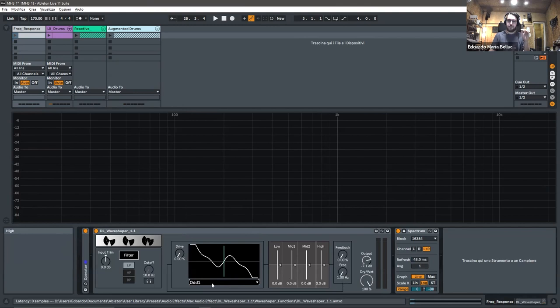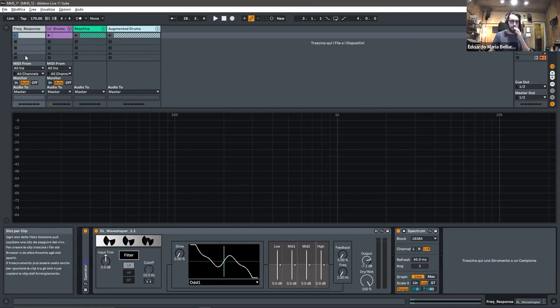And then there's the particularity of this device, which is the fact that it is a resonant wave shaper, a resonant distortion, which means that the output of the distortion unit is then passed through a loop, which takes the output audio and brings it back to the input of the distortion unit. And so it's going to produce a more complex and more powerful timbre. Sometimes it can also be tricky when you use the frequency of the feedback, which is going to make a sort of tapping delay sound. But let's see it in action.